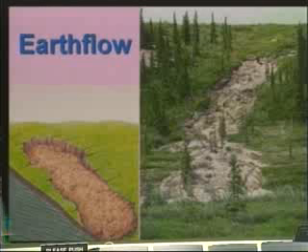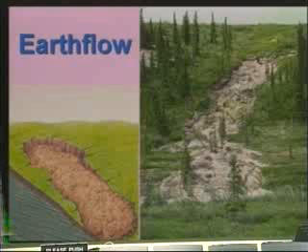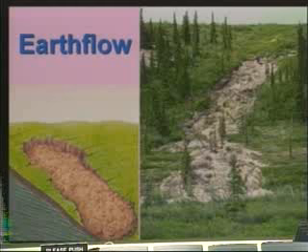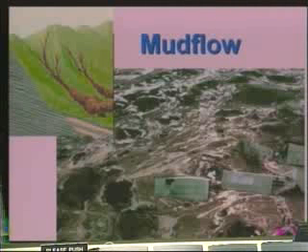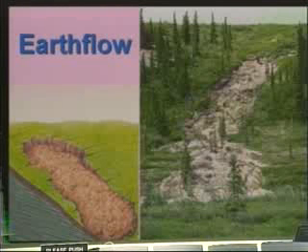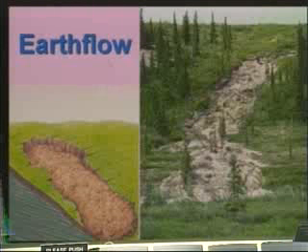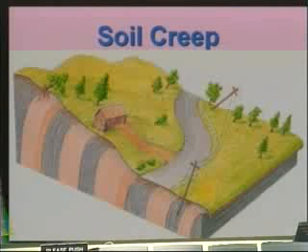Like this, if it's mostly soil, you could classify it as an earth flow, or if you wanted to, a mud flow in that case. More mud, I guess. There's a subtle difference between earth flow and mud flow, in my opinion, in how they classify. I think maybe there's a little more water and finer muds with a mud flow as opposed to an earth flow. Maybe in this one, you might have more sand and silt. Nevertheless, it's still behaving like a liquid and moving downhill and, of course, causing problems.